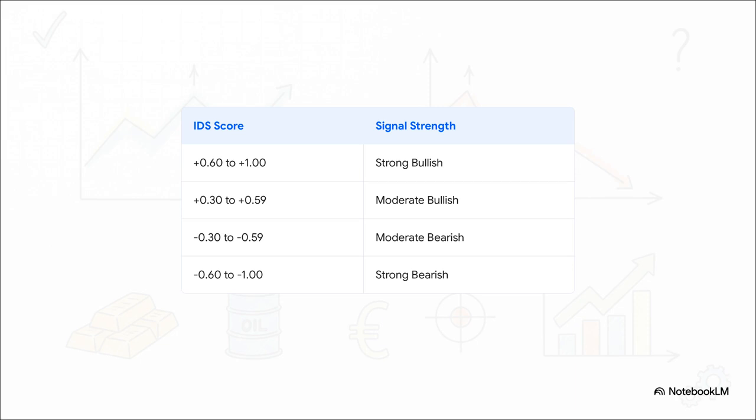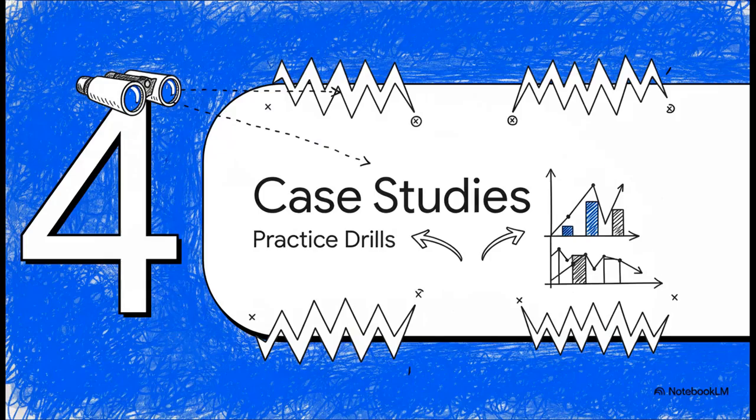But here is the most crucial, actionable takeaway: the override. If your isolated gold COT says buy, but your IDS score is flashing a firm strong bearish, you have what we call a red divergence flag. In that scenario, you aggressively override the single market gold signal and you trade with the intermarket consensus. Every single time.